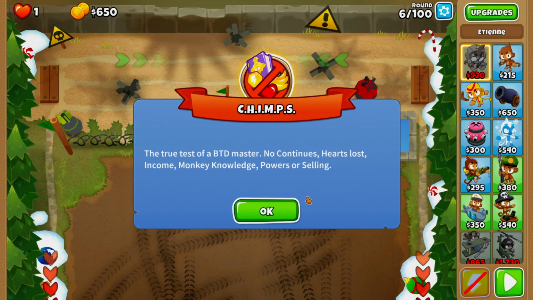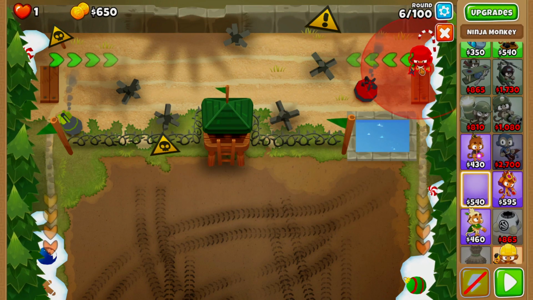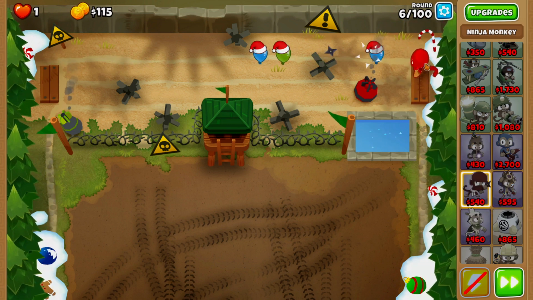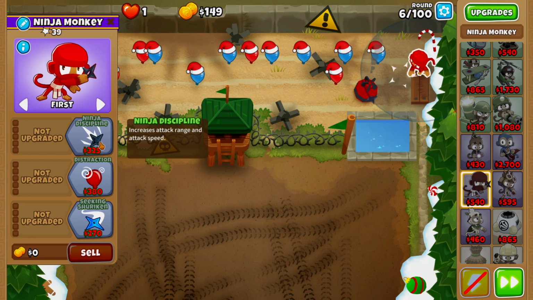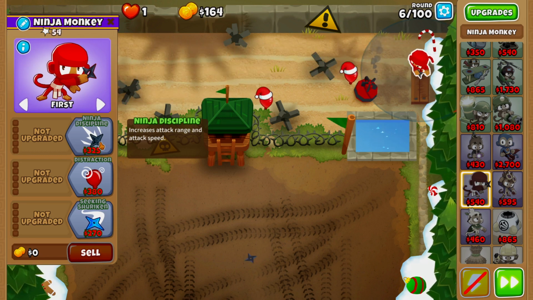Alright, perfect. So, starting off, we're going to be starting with a ninja. We're going to place our ninja right here on top of this bench, right there, should work fine. And then we're going to go ahead and press play. The first thing that we're going to be saving up for is Ninja Discipline. There we go.